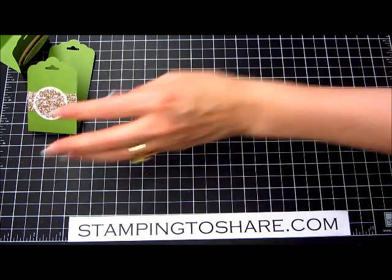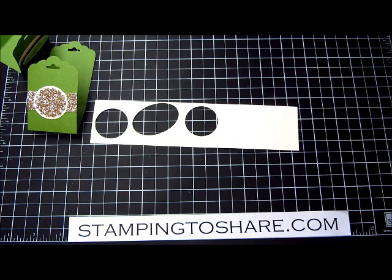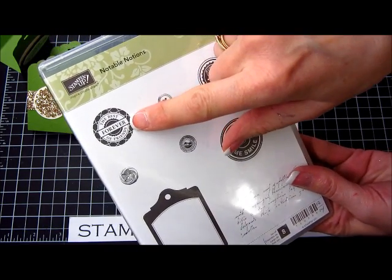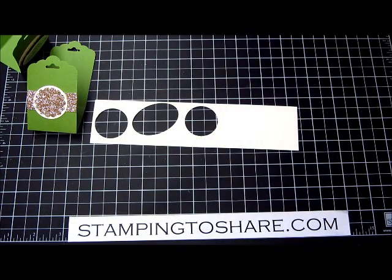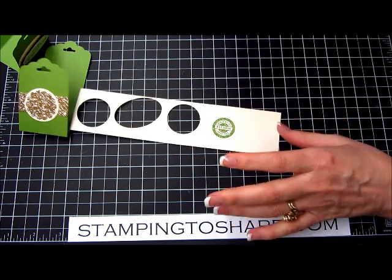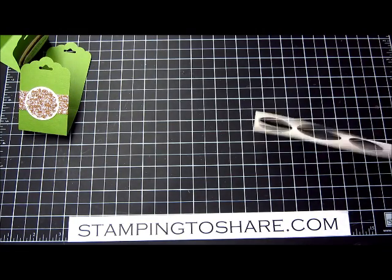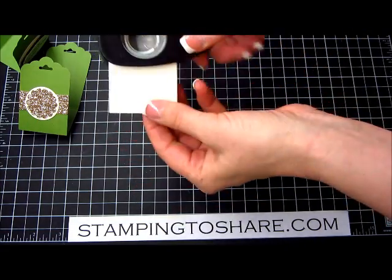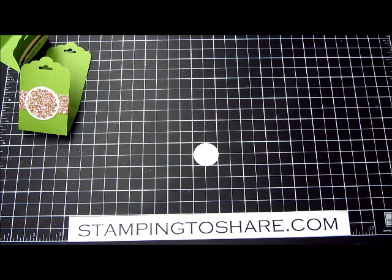And now, grabbing our vanilla scrap again, we're going to take a stamp, and it's from Notable Notions. We're going to use this one right here. It says, "The Best Forever of Friends." And we're going to ink that up in Gumball Green and just stamp that down. And then using a 1-inch circle punch, we're going to punch this out like that.